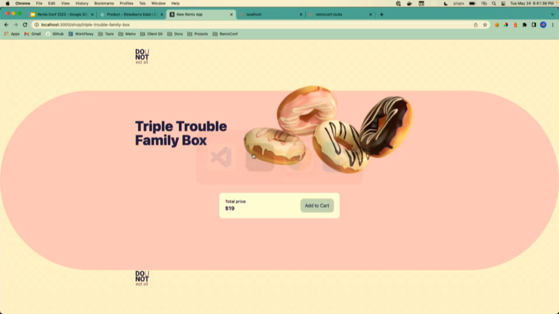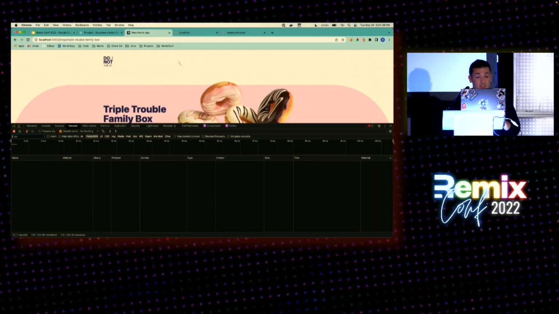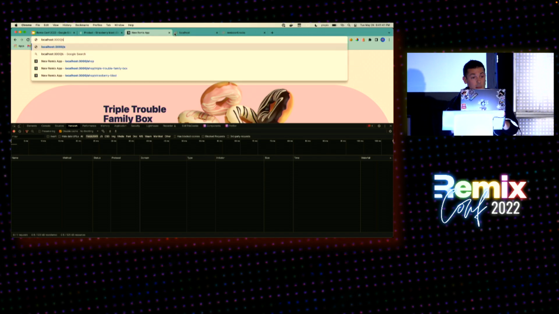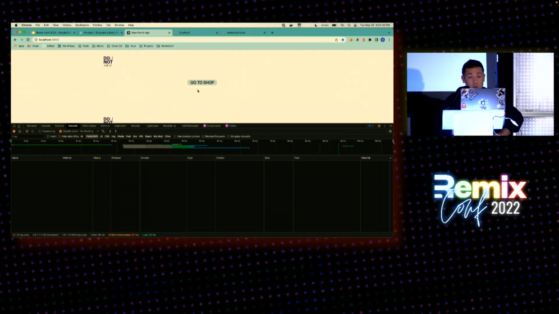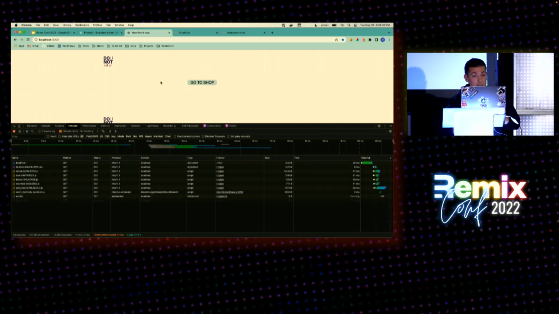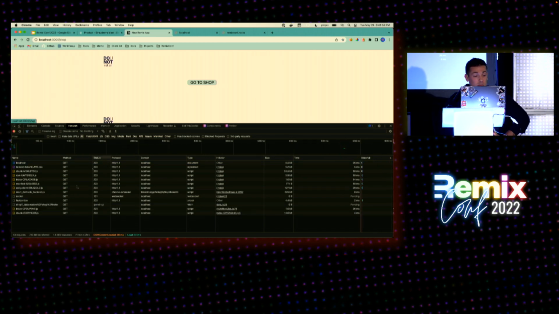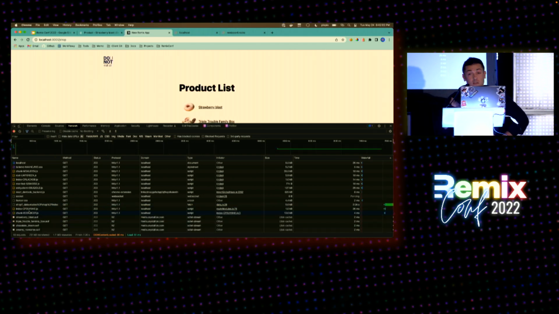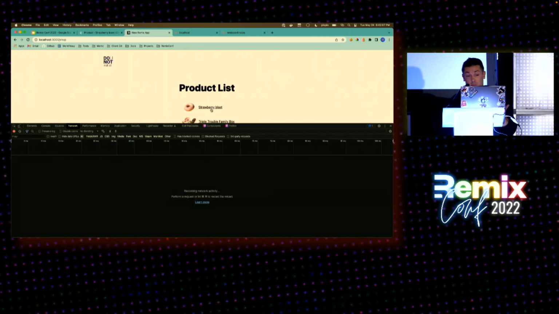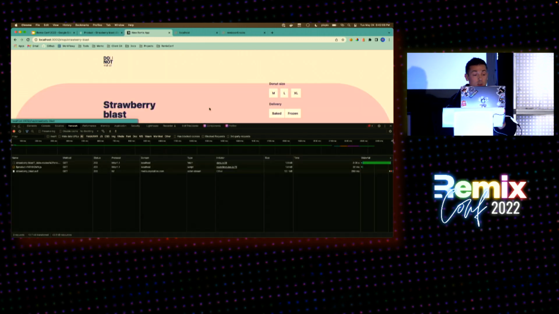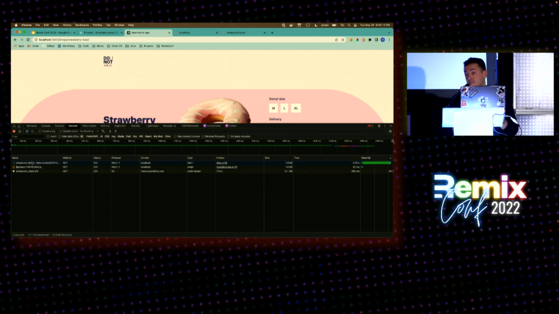So if I come back to my Remix application and I open the inspector, you'll see that when you load this first page, everything is loaded, right? I'm going to disable this checkbox and do it again. So everything is new. The browser is downloading everything, right? Then I go to the second page. Remix is going to load the chunks that were not downloaded yet on your browser. And if I go to the last page, the product page, again, Remix is going to load the product chunks and the data, of course, right?